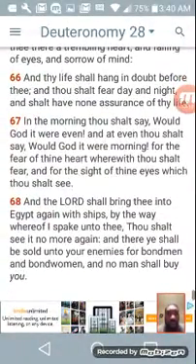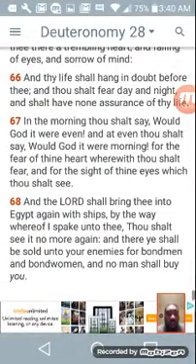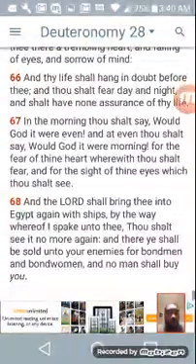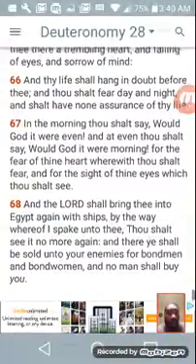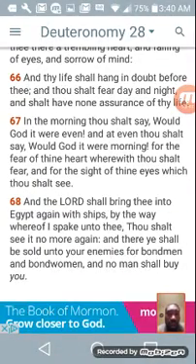Jump to verse 68. It says, "And the Lord shall bring thee into Egypt again with ships, by the way whereof I spake unto thee. Thou shalt not see it no more again." So, when we're speaking of being brought into Egypt again with ships, it's talking about what? America, okay? Because America is spiritually Egypt. And again, one of the ships was what? Them cargo slave ships that I showed you that we was packed on like sardines.